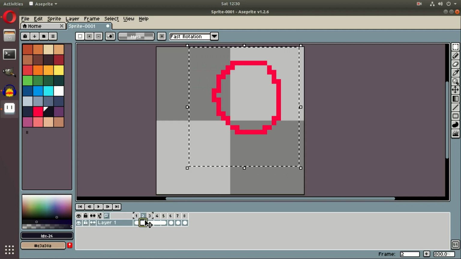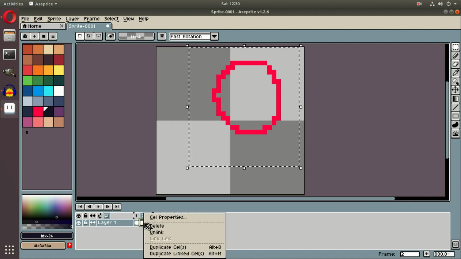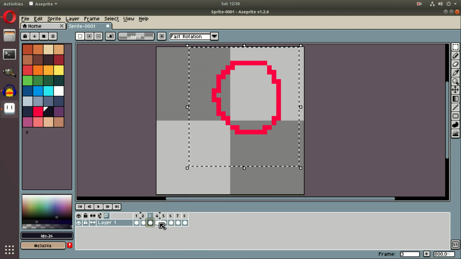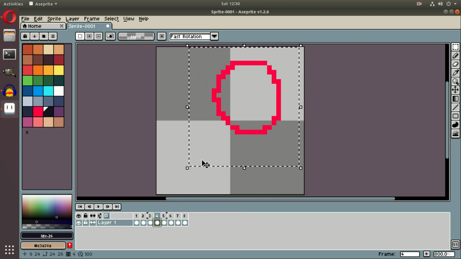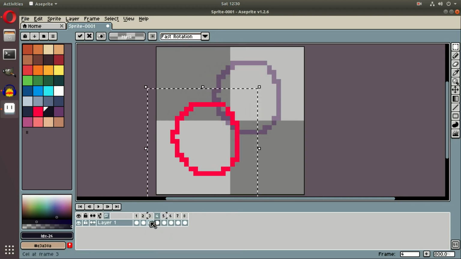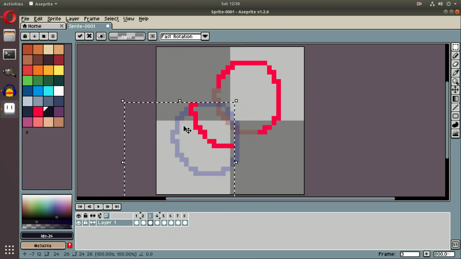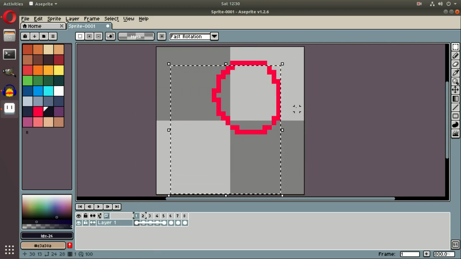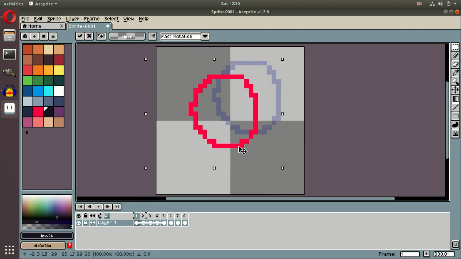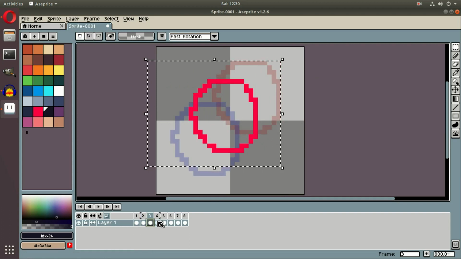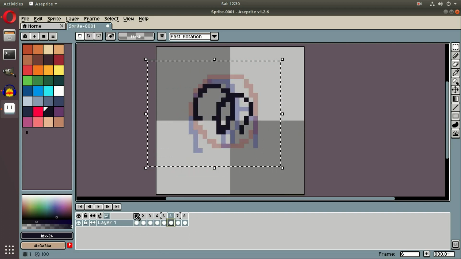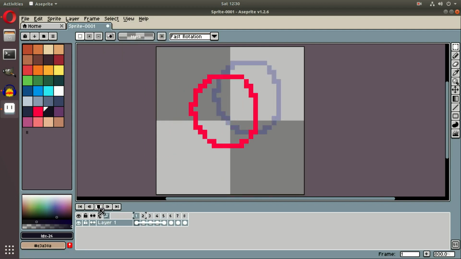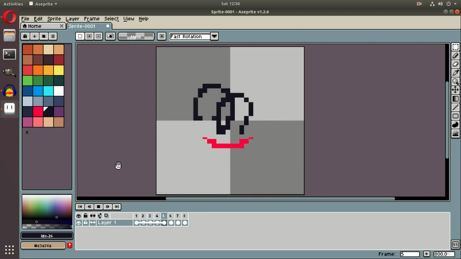So if I unlink these frames by right-clicking and choosing unlink, if I unlink all of these, you can tell that I can move all of these separately now. Pretty cool stuff, huh? So now I can move all of these frames separately, or I can move them all together. That's really, really neat. So now we have a bit of an animation of the circle going down. I'll deselect everything. The circle going down, and then doing some weird stuff.